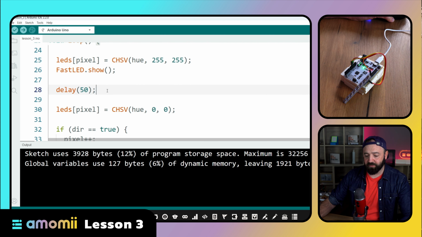After it shows for 50 milliseconds, we say pixel 1 now equals black, and then we change pixel to having a value of 2. We put pixel 2 now equals red, and we show it. We know that pixel 1 from the previous iteration is changed to black, and so on. And this works great to flash in one direction. There you go. And you may notice that after I talk for a while, it flashes again. That's because the variable is resetting once it hits its limit, but don't worry about that.